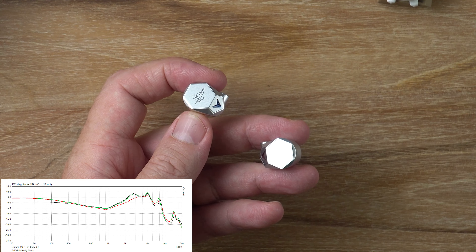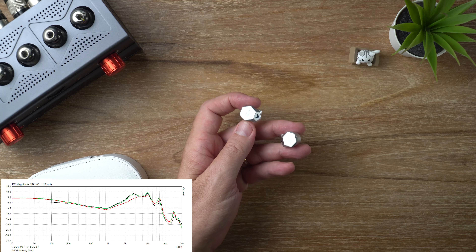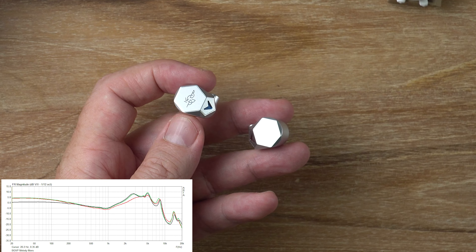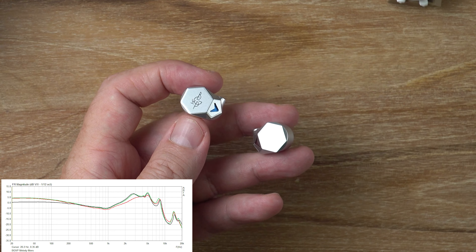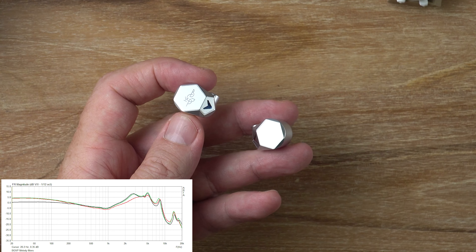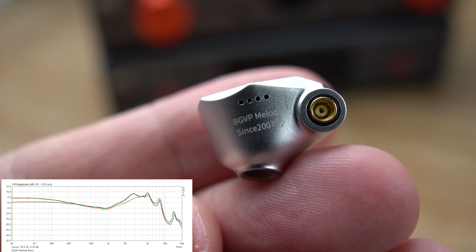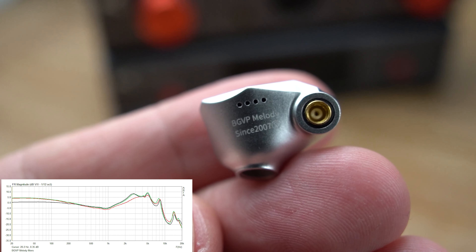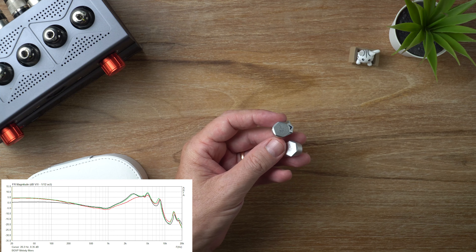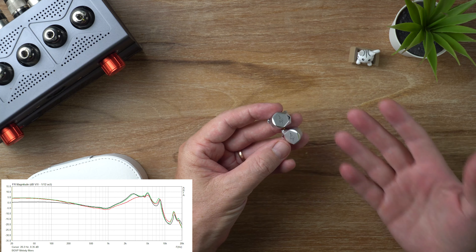It's not too scooped out, so you do get to hear bass guitar and whatnot — it's not soulless like some recent IEMs have been. The mids are somewhat recessed but the clarity isn't too bad. With the balanced filters there's not enough bass to counterbalance the upper mids, making it quite shouty. The other two filters are pretty good — mid-range clarity, articulation, and resolution are pretty good, and detail retrieval is quite good as well.